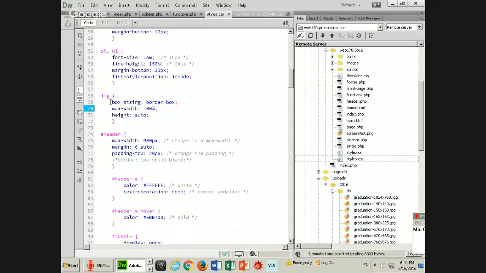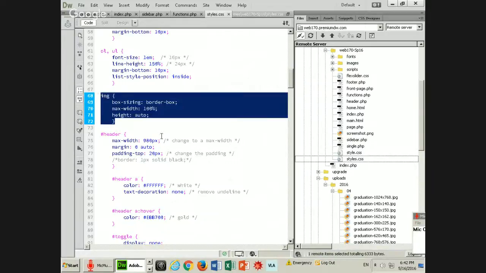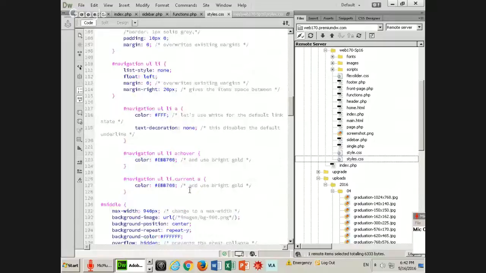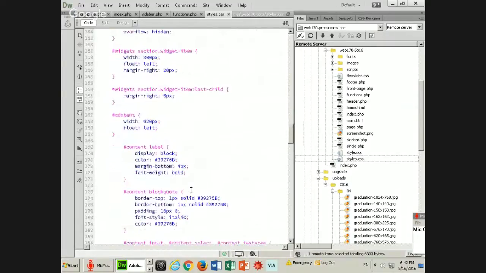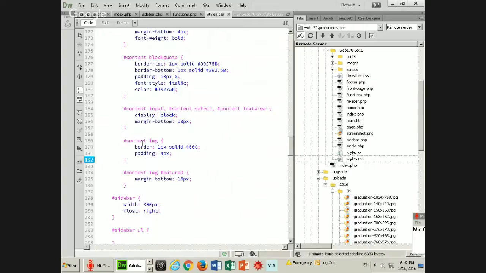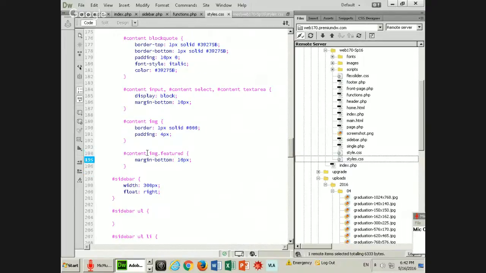Oh, look at that. I did say all images, box sizing, border box, max width 100%, height auto. So I did put that in there. Yay. But I did not put, so if I go to my content section here and I have content image, I have padding and a border. Look at that. I have content image featured.